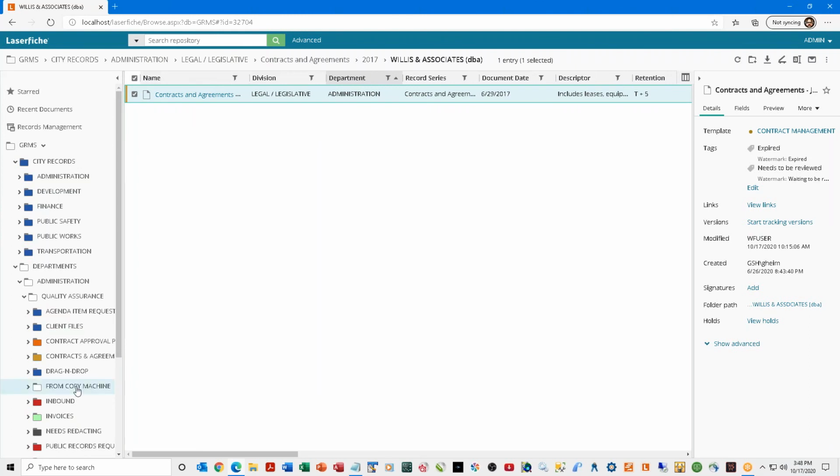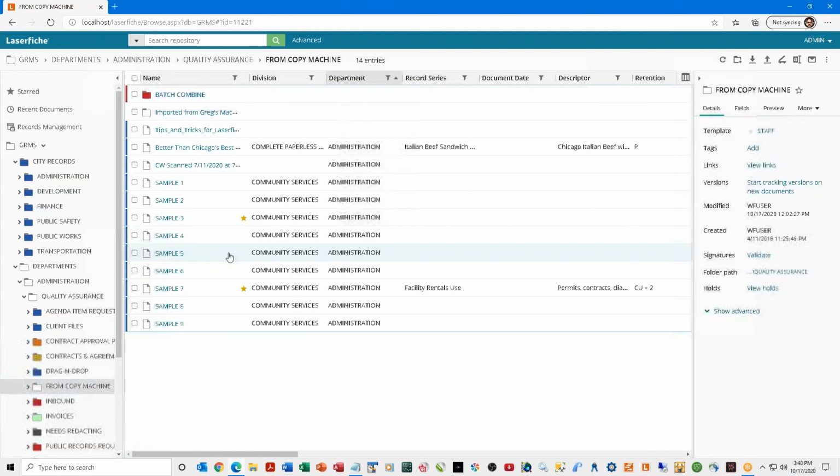Now, the other thing that I can do from the columns is to filter even farther my results. So, say for example, if I did a search and I wanted to just search the results based on a certain column, I could click this little funnel button here and say, okay, only show me the documents that have the number 7 in the name, right? In the name.